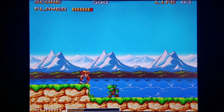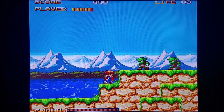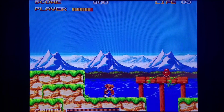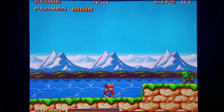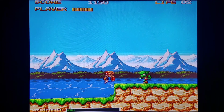Nice, cool platformer style game going on here. And we'll try to get to the first stage. And I'm just loving this music here. Sounds so beautiful on my sound system. We'll try to get... Whoa, we don't want to do that. That was an accident. We'll try that again. And I love that the music is actually staying intact. It's not starting over when I lose a life. That's one thing that I love with some of these CD soundtrack style soundtracks.